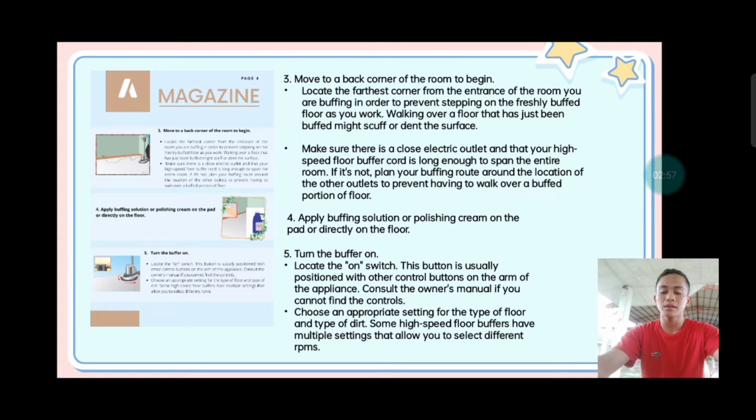And then the next step would be turn the buffer on, locate on switch. Siyempre, mao na ang buhaton. And then this button is usually positioned with other control buttons on the arm of the appliance. Consult the owner's manual if you cannot find the controls. Siyempre, kanang mapalit ani nga floor polisher or other nga gamit sa atong balay, naa siya dala nga katong gamay nga papel. And then naa dito ang mga manuals on how to use, na yung mga guide dito para dili ta mabutang sa peligro gamit ana.